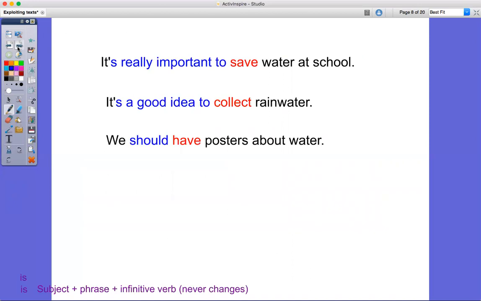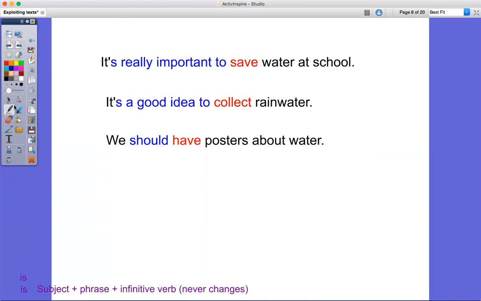The next stage is language clarification. So this is the grammar that we've pulled from the text that we're going to teach. It's called our target language. So here we need to check meaning. We do this by asking the teachers, this language here, what are we doing when we say this? And of course, the answer is giving advice.